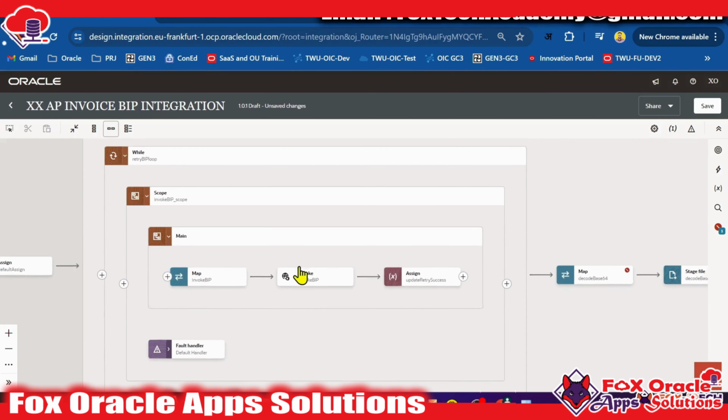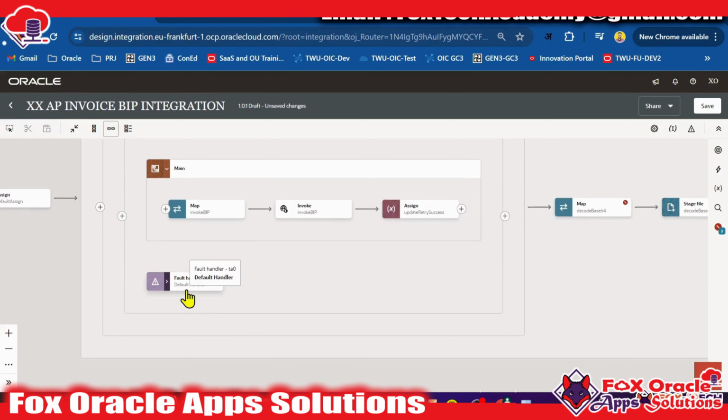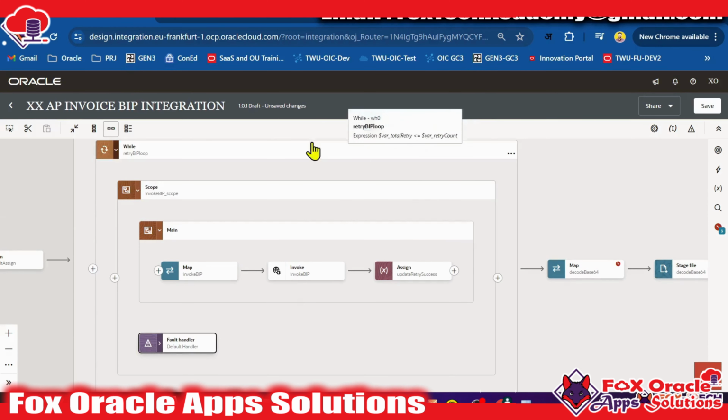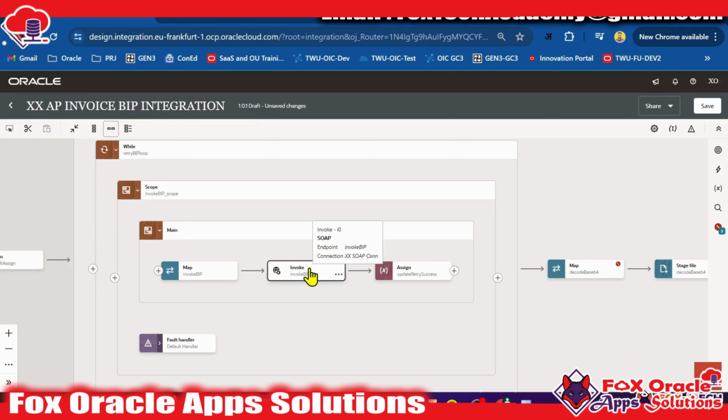It will move inside, again it will try to invoke that one, and suppose again we got that error, it will again move to the fault handler. It will increment the count. This time the count will be 2 plus 1, that is 3. Again it will go to the loop, will check 3 is less than or equal to 3, that is true. That was the second iteration. Now 3 is less than or equal to 3, so it will be the third iteration. It will move inside, again it will invoke, and for example again we got error, so that will be the third iteration when we got error.